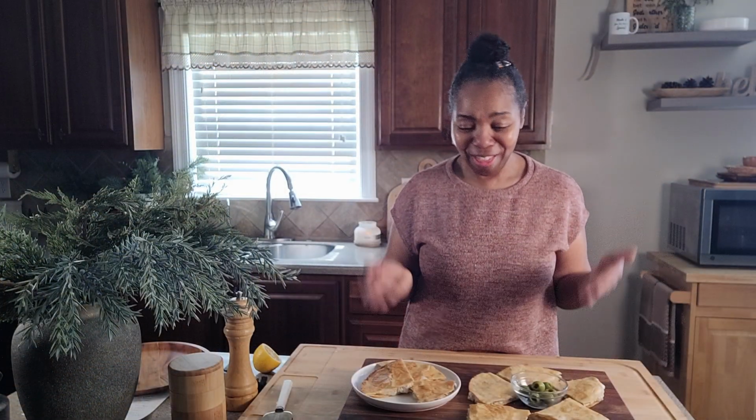All right, everyone, and there you have it, a tuna melt like you have never had before. Absolutely phenomenal is this recipe. So please do give it a try.